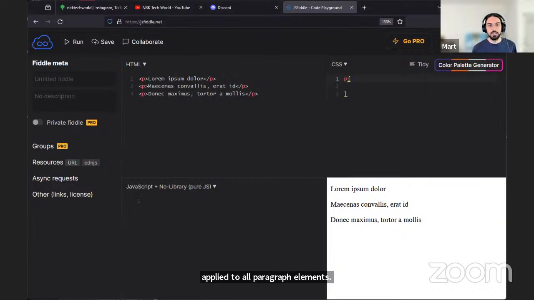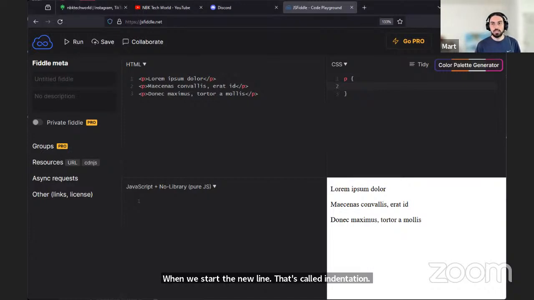Now, some people like adding space after the element name or selector name, just for style, like to better visualize it, but you don't need to. I like to have it. Also, you'll see a lot of what's called indentation. Every time you open a curly brace, we typically add a couple of spaces to the left here when we start the new line. That's called indentation. It's very common in programming languages. And you must have at least 2 spaces. I like doing 2 spaces. Other people like more, or even using the tab character.